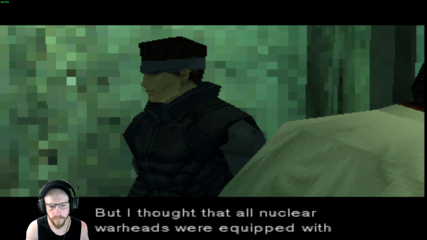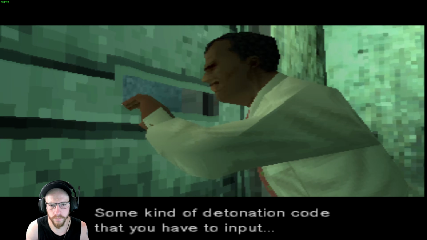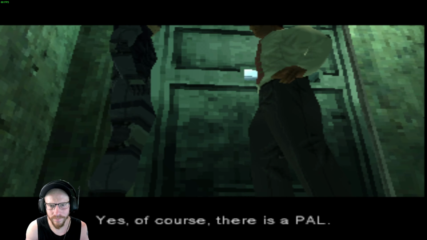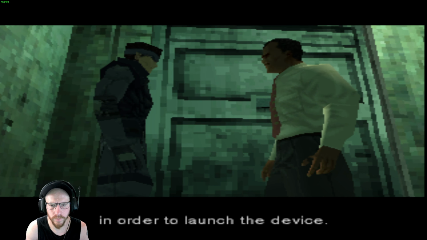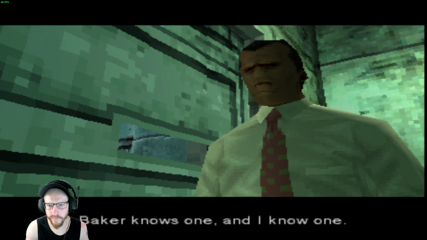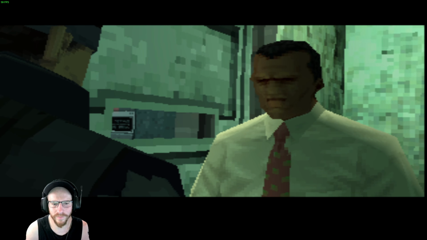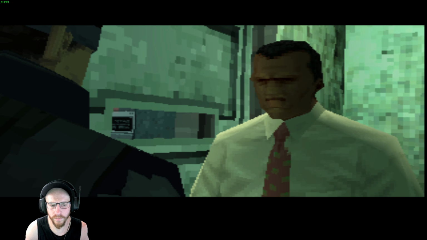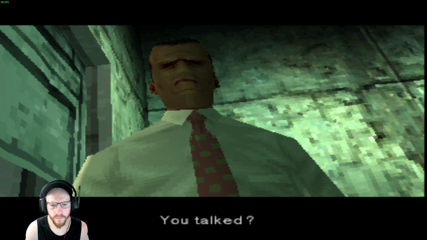But I thought that all nuclear warheads were equipped with safety measures. Some kind of detonation code that you have to input. Oh, you mean PAL? Yes, of course. There is a PAL. It's set up so that you need to input two different passwords in order to launch the device. There are two passwords? Yes. Baker knows one, and I know one. Baker? The president of Arms Tech. That's right. Each of us needs to input our password, or there can be no launch. But they found out my password. You talked?